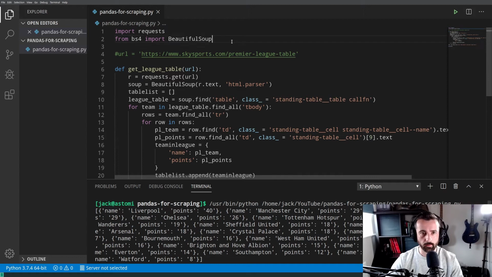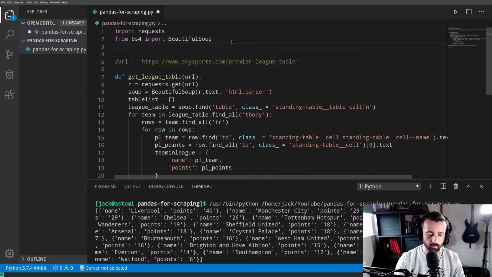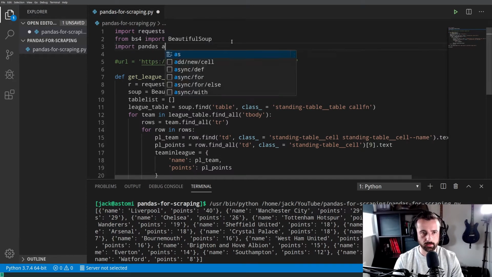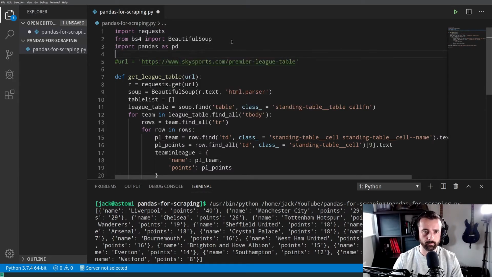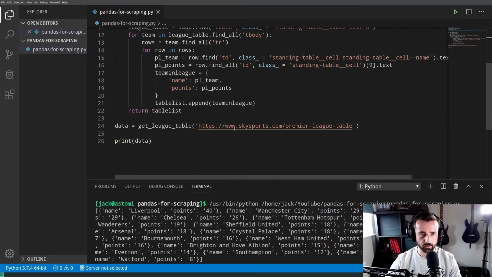So to do that, we're going to use Pandas. Now, Pandas is a really, really powerful, really big library that is used an awful lot in data science. We're basically just going to barely even scratch the surface here, but it's a really good way to get information in and work with it in different ways. So to do that, we need to import Pandas, and the standard is as pd. So once we've got that imported, we'll just save and make sure everything's fine.